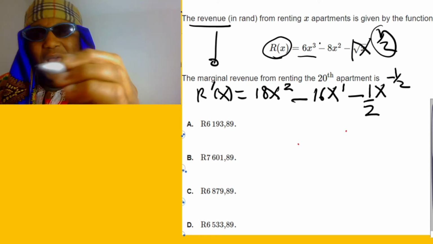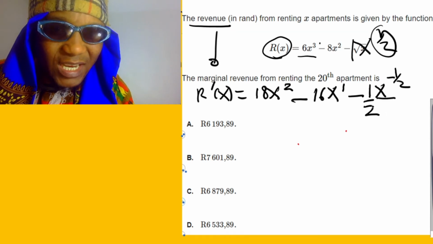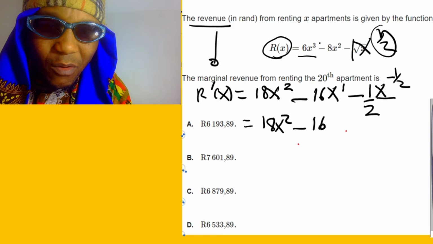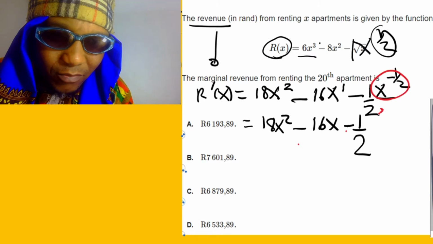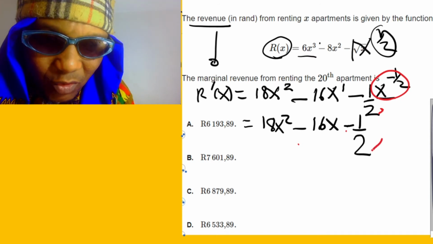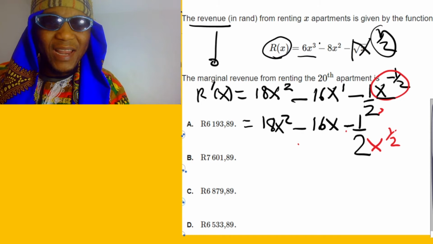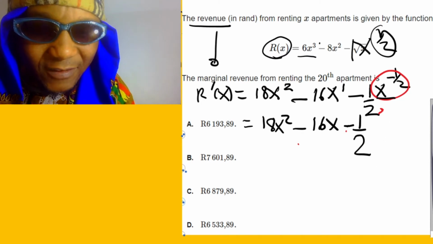But you know what? I don't like to write it like that. Whenever you have a negative power, you can take it to the bottom. So let me say 18x squared minus 16x to the power 1, which is just x, minus x to the power negative a half. Now we reciprocate. You see this one here, right here at the bottom. Because you don't want your final answer to have a negative power. So it's going to come to the bottom and become x to the power half. Or if you don't want to write it like that, you can say square root of x, because x to the power half means square root of x.